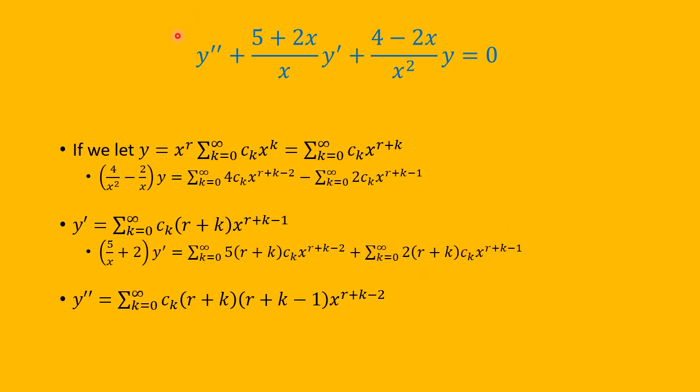Let's move on to this term. If y was this series over here, differentiating term by term gave us y prime. Differentiating y prime term by term will give us the second derivative, y double prime, which is this stuff right here. So at this stage, we have infinite series for each of these three terms in this differential equation. So we will substitute them in.